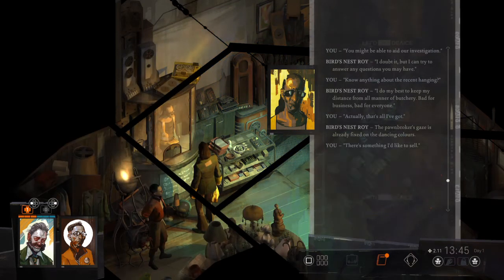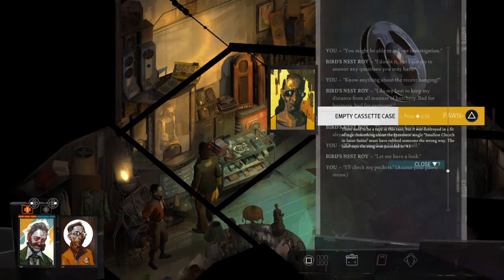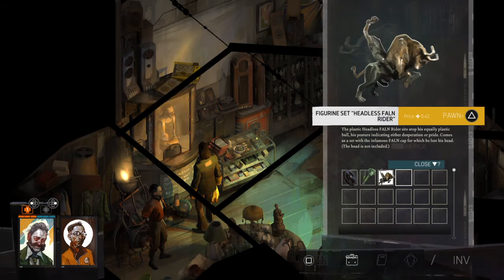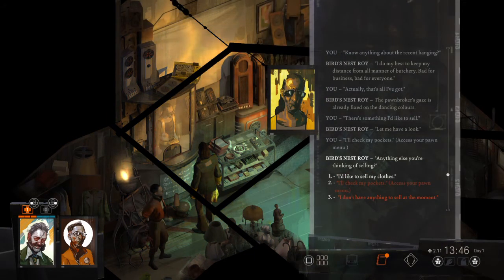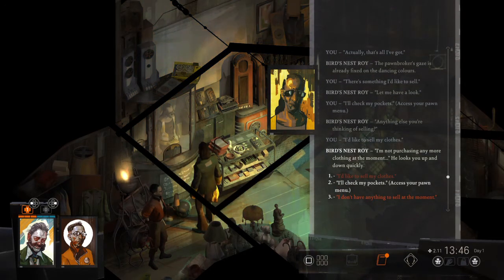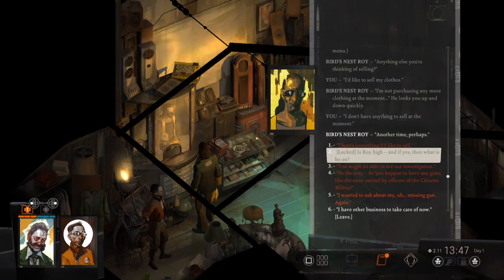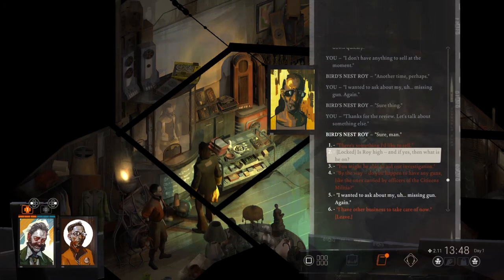And there's something I'd like to sell. Let me have a look. Alright. I'll check my pockets. Alright, I'll just get out of your hair then.